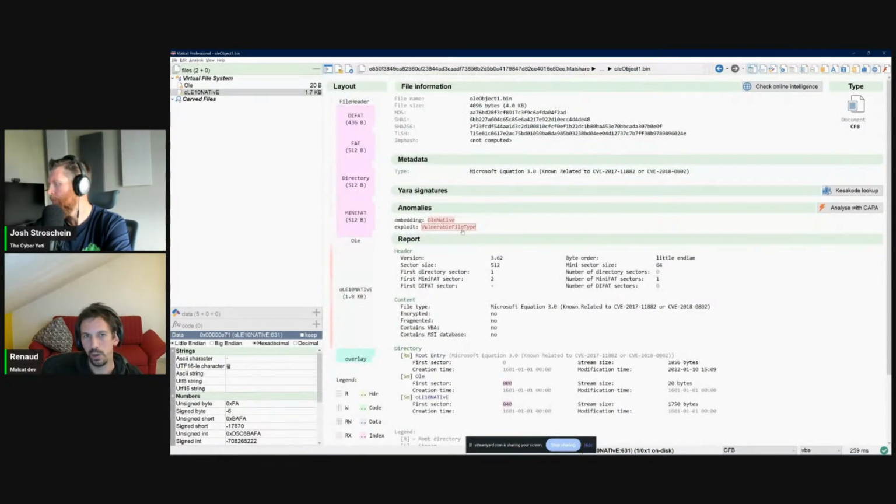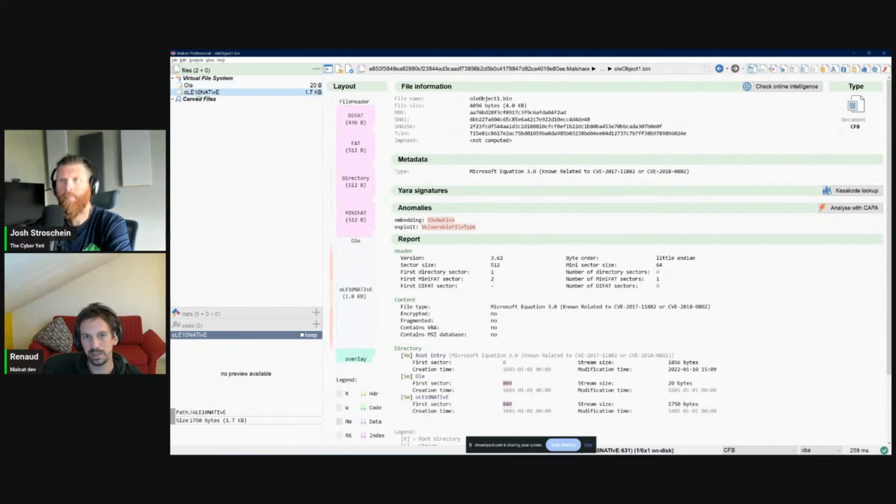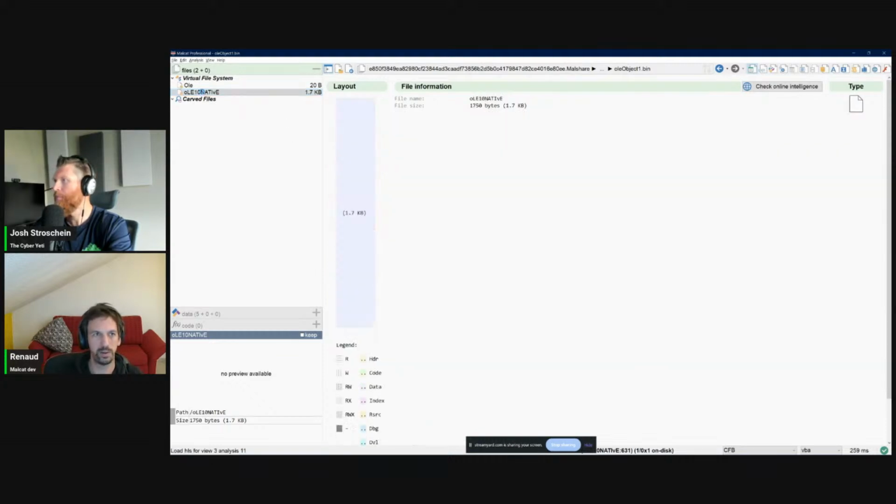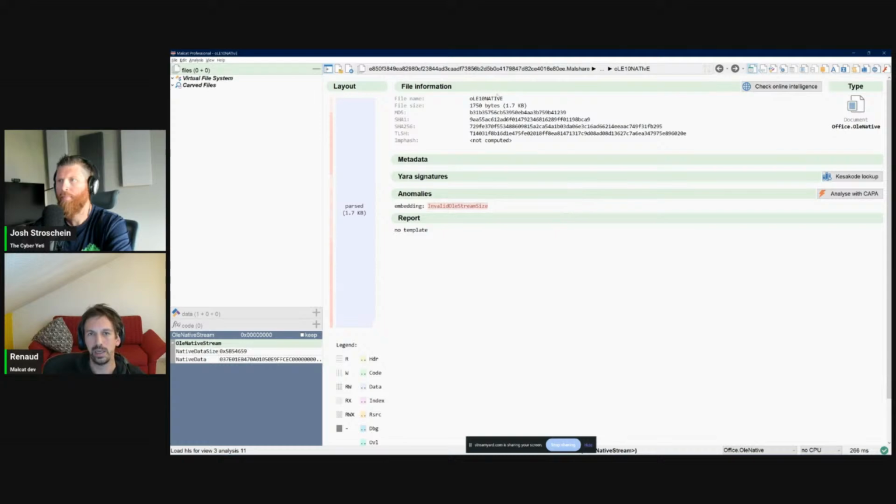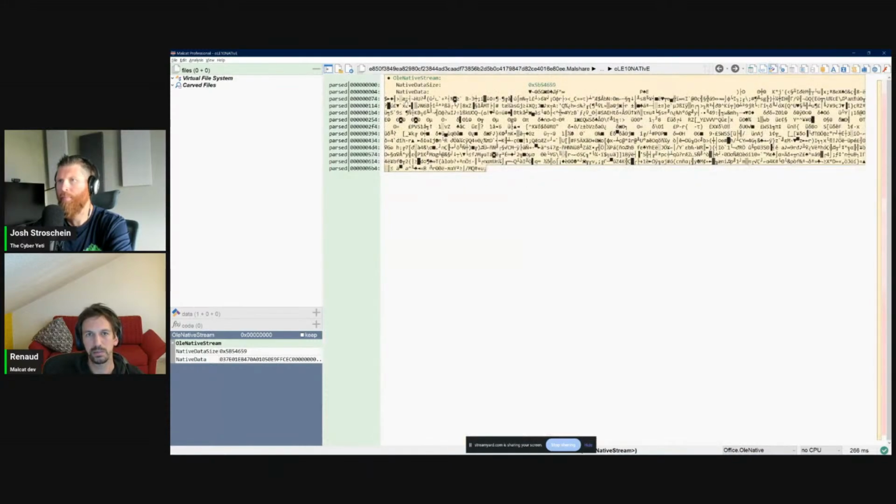Okay, so we are now aware that there is this OLE embedded object in this OLE document that is pretty suspicious. So let us have a look at it. I just double-clicked it. And what is this type of file? OLE native. It's a file type specific to Office documents to embed arbitrary binary objects. And you have a small header that just tells you how big the binary data is, and then you get the data. And we can already spot something suspicious there: the native data size doesn't match the size of the data at all, actually.